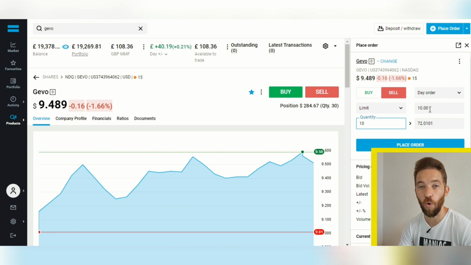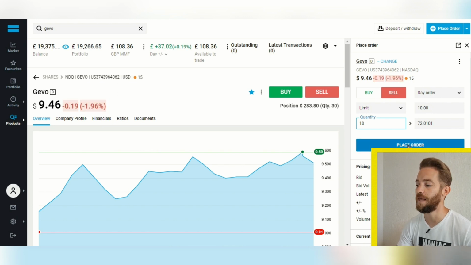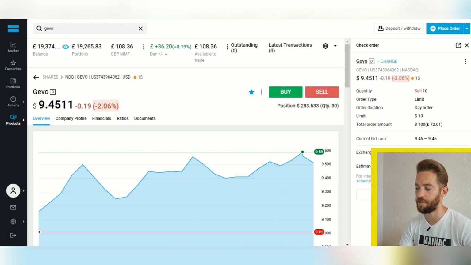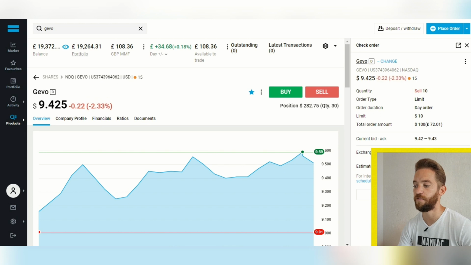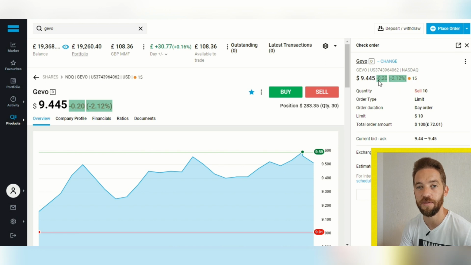It could get a little bit more than that, but it won't get less than that. If you click on the place order button, then it shows you the fees before you actually send the order. And if you are happy with the trade, you can confirm from here. Because we're sending a limit order, it's not as relevant that there's a 15-minute delay, because we already know the minimum price that we're going to be getting for those shares at $10.